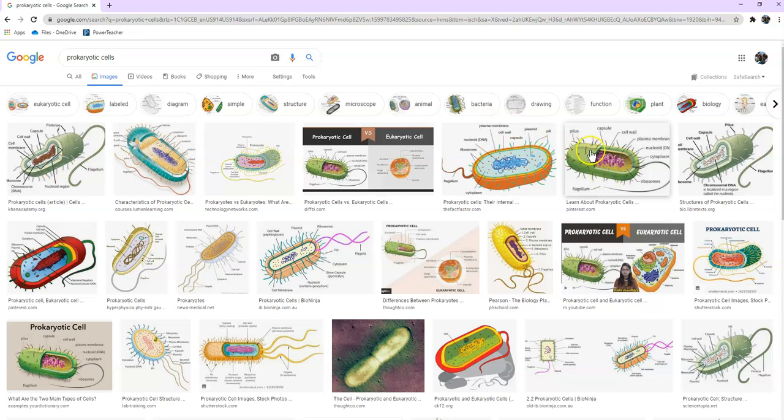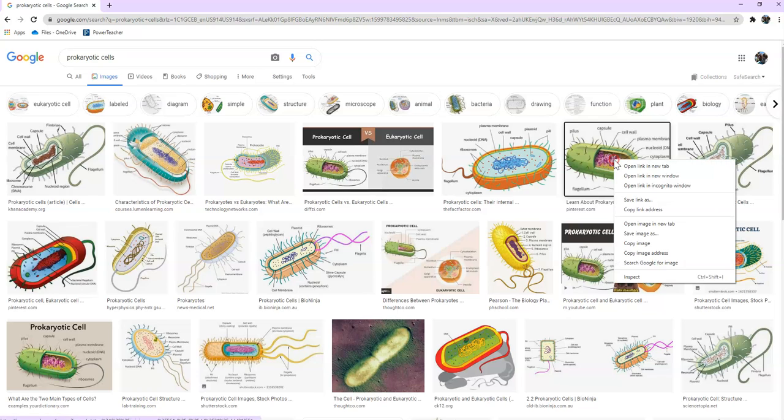And this is where the magic happens to take this and put it into your notebook. What you're going to do, and it's important that you think about this before you go click, you're going to be using your right mouse key. And here's what I'm going to do. To copy this, don't click on the picture with your left key. Right click to bring up the menu. You're going to come down and you're looking for the word copy, but we don't want the address. We want to copy the image.